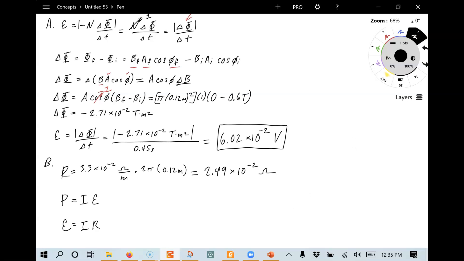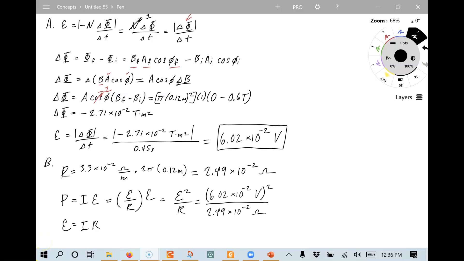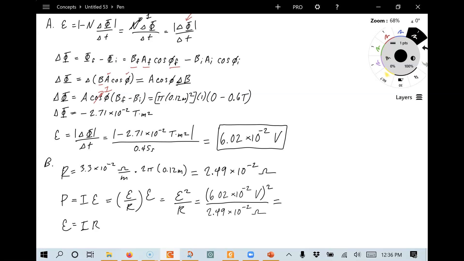Or, since I know the EMF and the resistance, I could go ahead and use those things. So if I don't know the current, I can go ahead and just substitute in current is the EMF over the resistance. From Ohm's law, we've got this. End up with this value. And we just put our numbers in. There's the numbers we have from above. And putting those into the calculator gives us a value of 0.146.